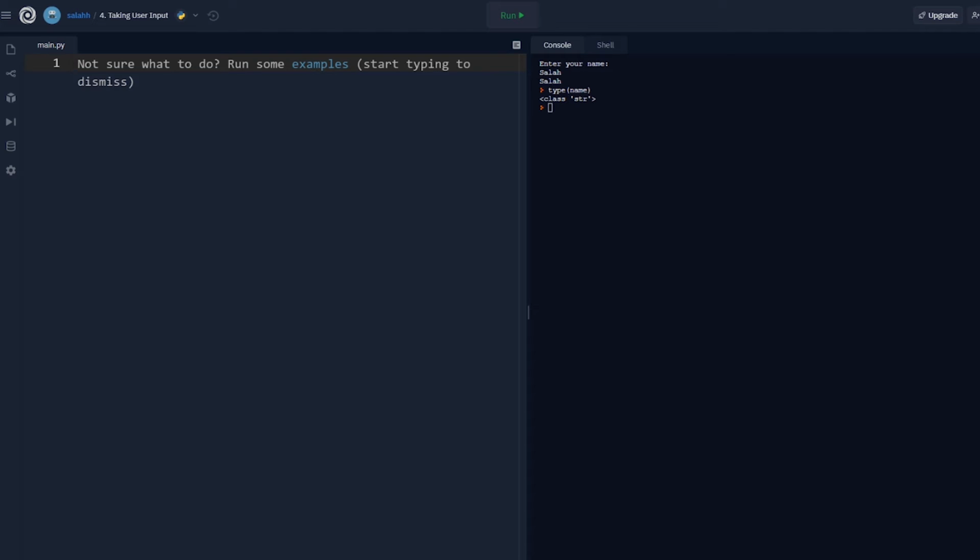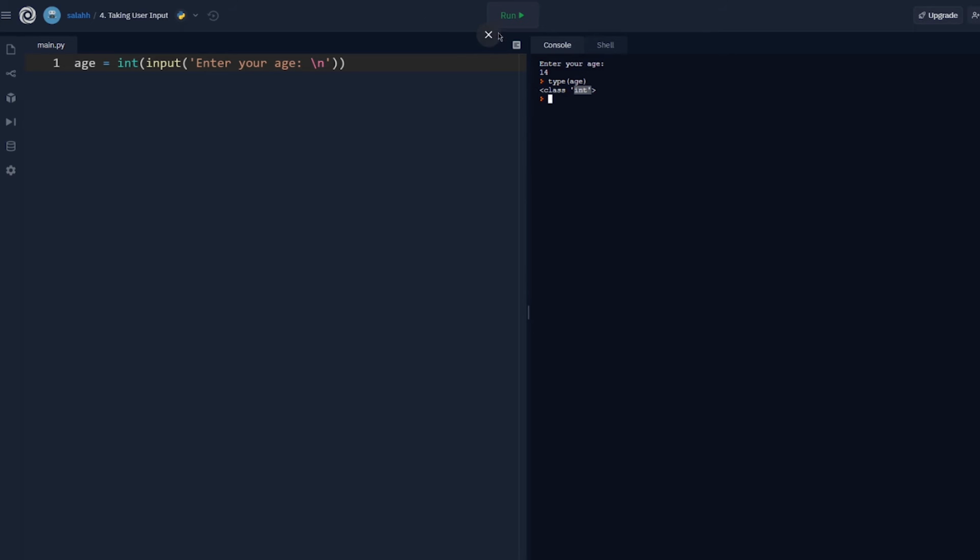So we would create our variable right here, I'll call it age, and we would set it equal to the user input, and we would make sure it's an integer by typing int, and then inside these brackets we would write our input statement, and inside those brackets of the input statement we will write our prompt. So then if we run this program and type something like 14, we can check the type of our age variable, and you can see it's an integer.